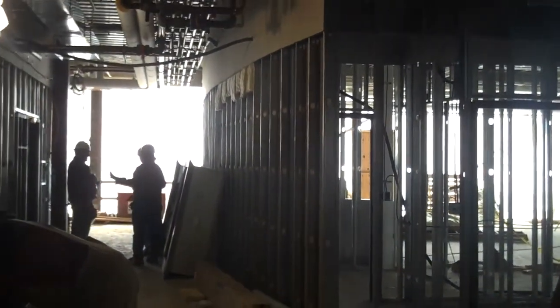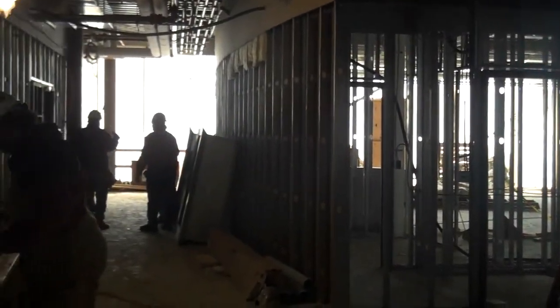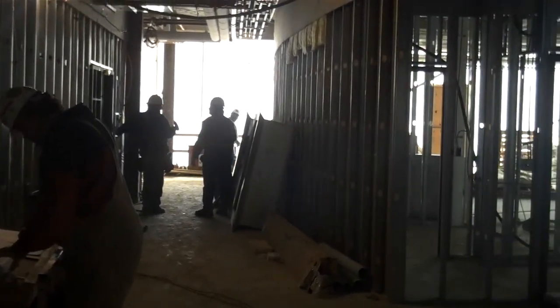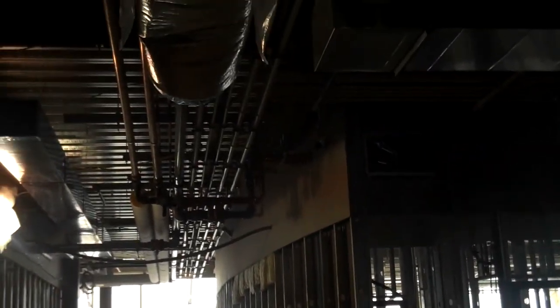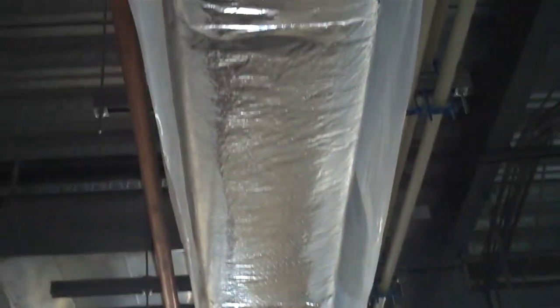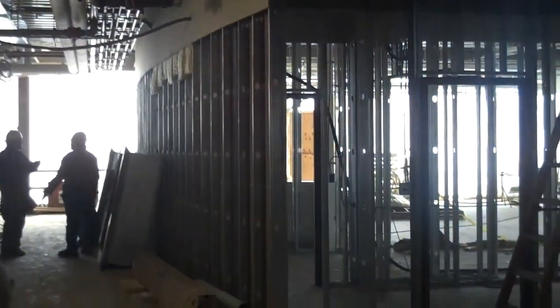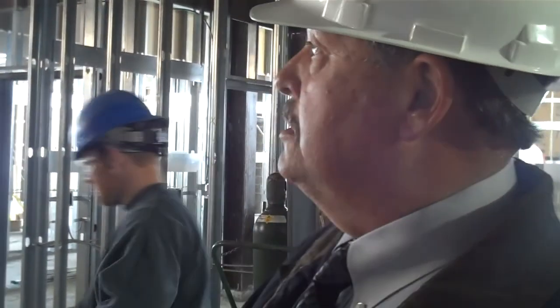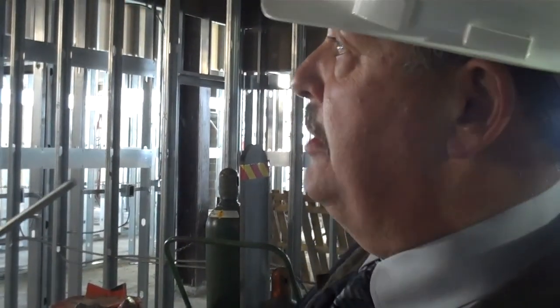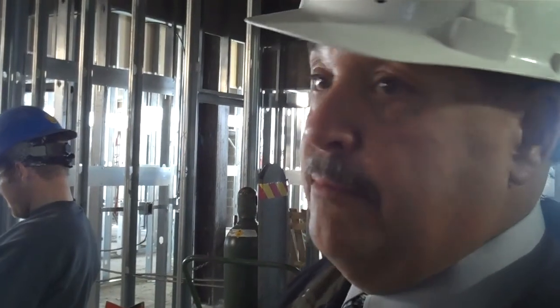In one of the hallways is one of the main avenues for the piping in the building. Of course, there's gas systems for the labs, the natural gas, nitrogen, etc. There's water piping. There's the mineralized water piping. There's the heating pipes. There's the sprinkler systems for the fire protection. So there's many different piping systems that have to fit into a small area. So a lot of coordination went into that. And in addition to the piping, of course, is all the ductwork for the ventilation system, the hoods, and so on inside the laboratories. So it's quite a feat to get that all in there. Most of it's up in there now. There's still a little bit more to put in, but they're coming along well.